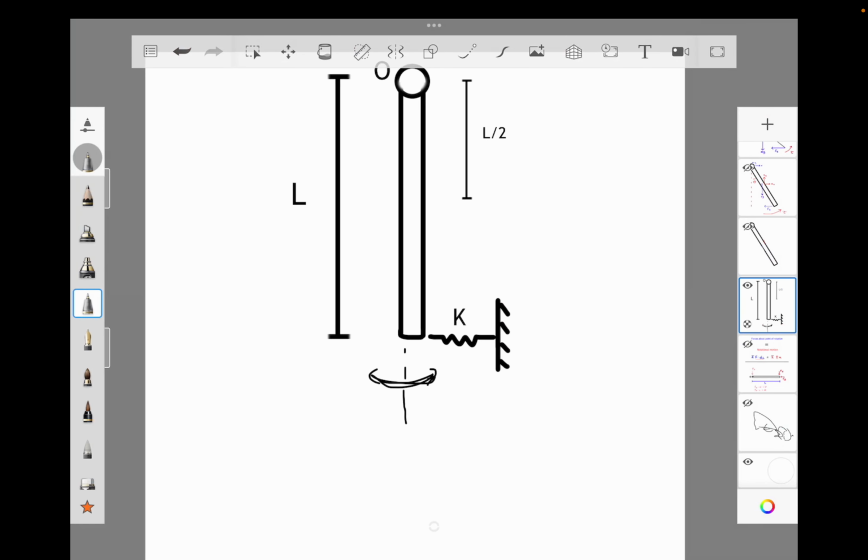Uniform density, frictionless, linear spring, gravity is pointing downwards, that positive theta is going to be counterclockwise, and the spring is unstretched at theta equals 0. All right, so let me repeat that. Small angle, rigid body, uniform density, frictionless, linear spring, gravity pointing down, theta positive at counterclockwise, and spring unstretched at theta equals 0. Very important. So with that, let's go on to this one.